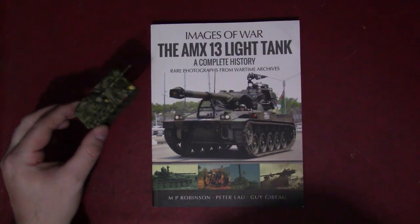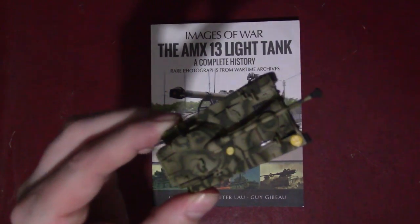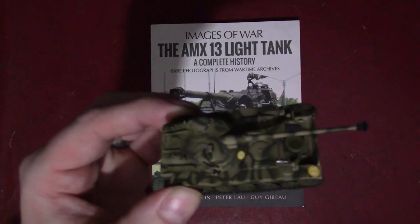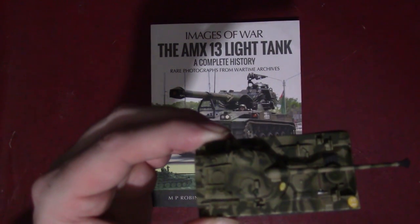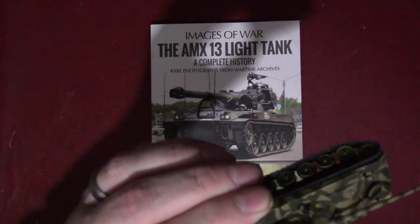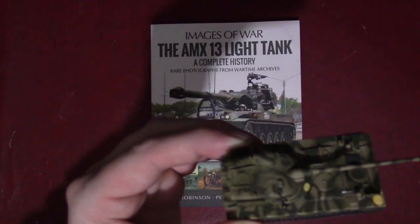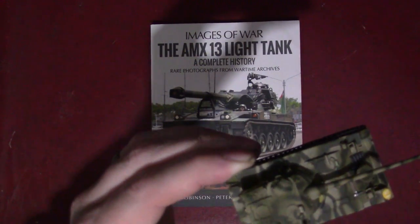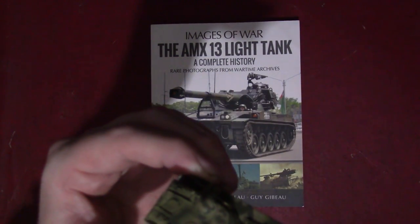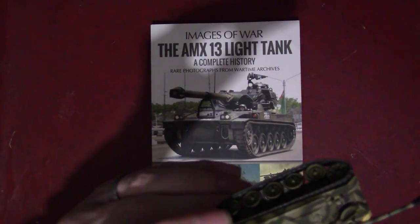And this was very much intended to be an air transportable tank destroyer. So it is a light tank, but it's really optimized for that role. The 13 in the name refers to the tonnage, so it was only supposed to be 13 tons. It was supposed to fit easily inside of an airplane, and you could fly it in and unload it, and you would have a vehicle with enough punch that it could destroy enemy tanks, but it would be quick and easy to get to the battlefield, and it would be highly mobile. Armor protection, not so much.